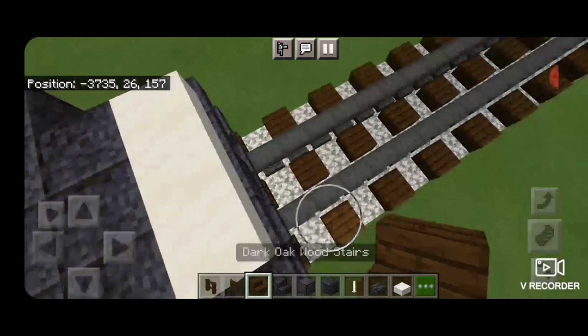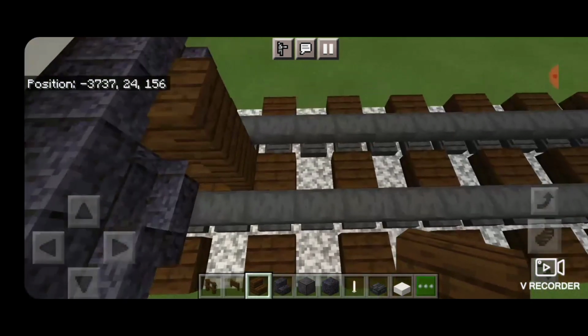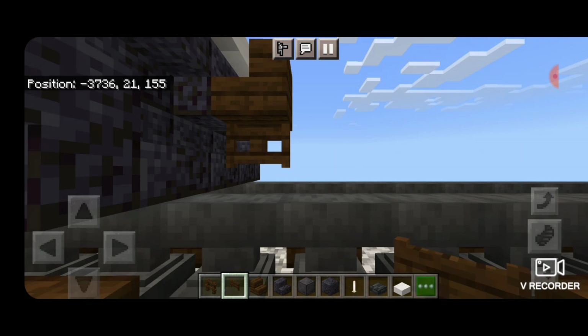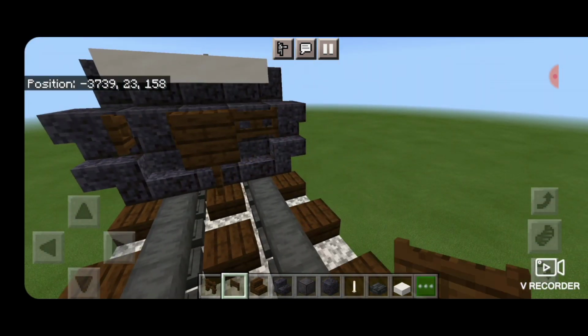Then we're going to take a dark oak stair for the coupler, turn around and get it stacked up. Delete the ones we used for placement. Underneath it, we put a dark oak fence gate for an airline, and open dark oak fence gates on either side of the coupler here.